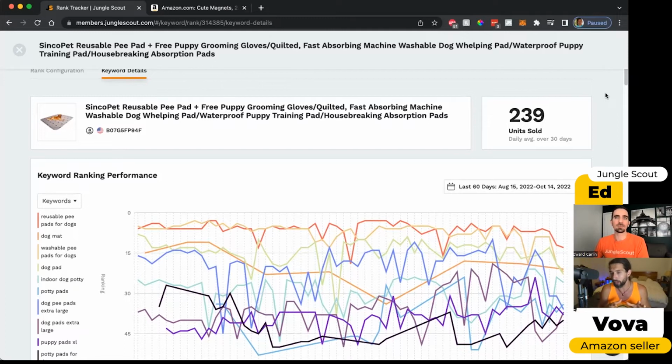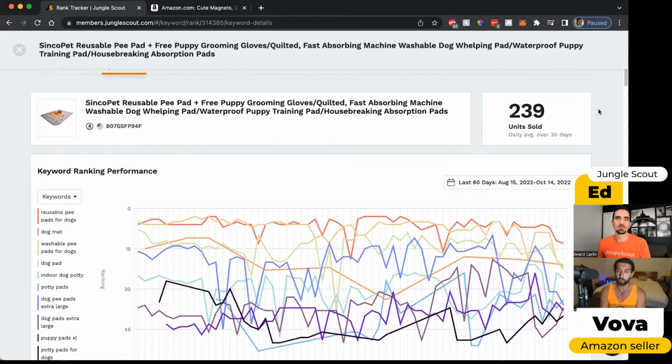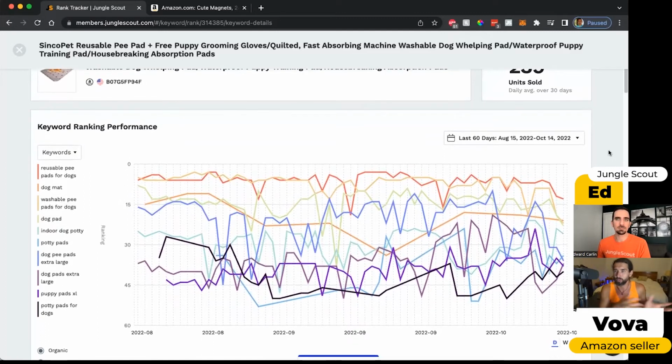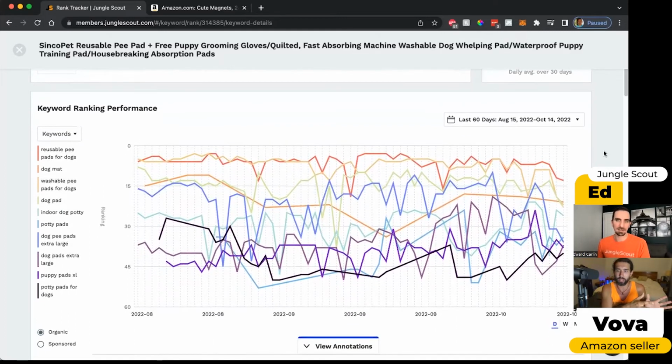Or maybe we're actually doing some sort of marketing campaign for a specific keyword, and we see, is it working or not? So it's a really useful tool, and definitely any seller that's selling, in my opinion, must put all his relevant keywords that he's actually getting sales from, or if not yet getting sales, the keywords that the competition is getting sales from, so we'll know where to rank, and then we'll just follow along and see if we're going down, up, and what's going on.